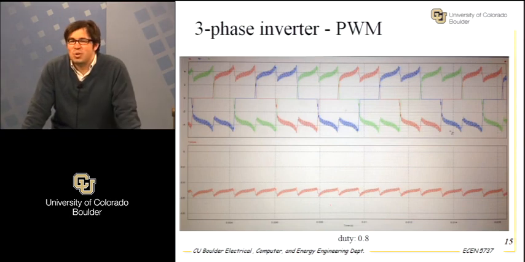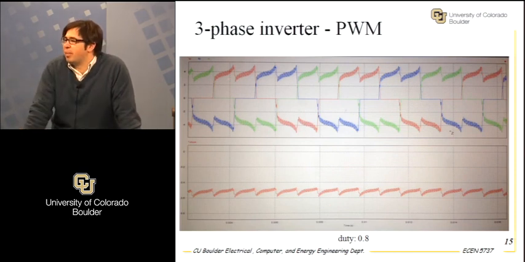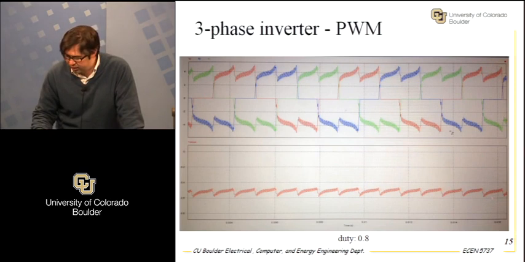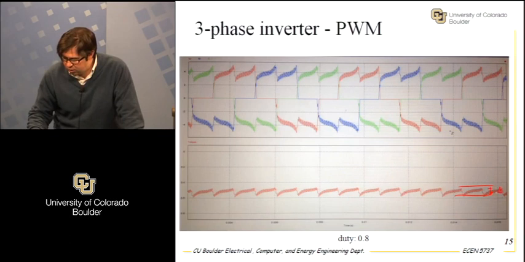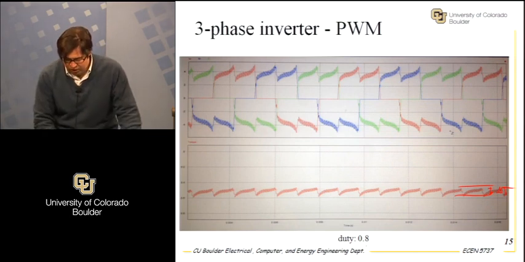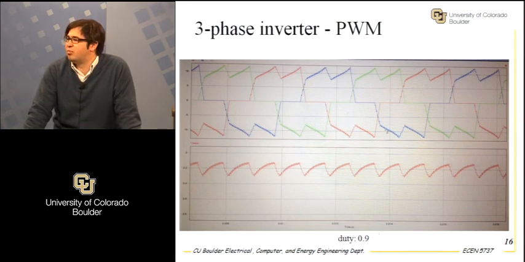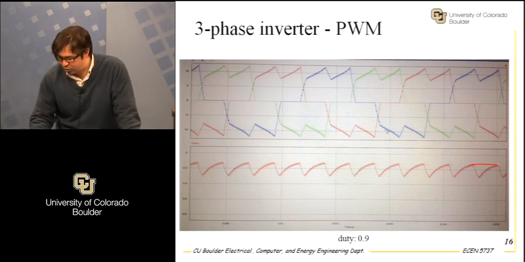So once you introduce a PWM, you can start playing with the magnitude of your current. You are playing essentially with the magnitude of the voltage, which has an effect on your current, which is affecting your torque. Here is your torque. So you will see that the torque has less ripple for a given load, of course. This is pretty much a duty of, I think, 0.8, and then if you increase the duty, you have a little bit higher torque because the load was pretty high.